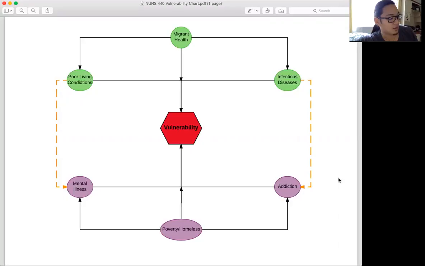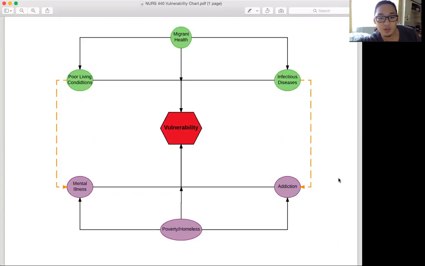For migrant health, they have low socioeconomic status and low access to health care, specifically primary care and preventive care. Then you have infectious disease. Most of the time, people that have these kinds of diseases are in poor living standards. There's no preventative services such as immunizations or vaccines for children. And then you have poor living conditions. Most of the time, unsanitary environments, unhealthy food choices and lifestyles, and multifamily homes where you have multiple people living in the same home, often multi-generational when it comes to migrant health workers.